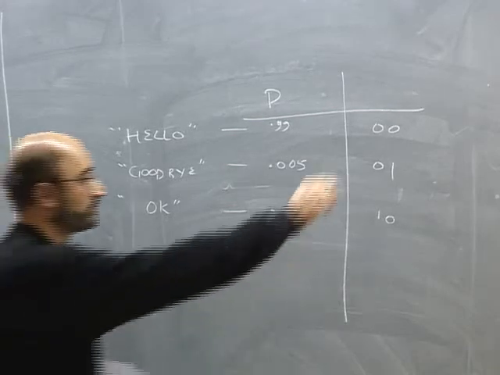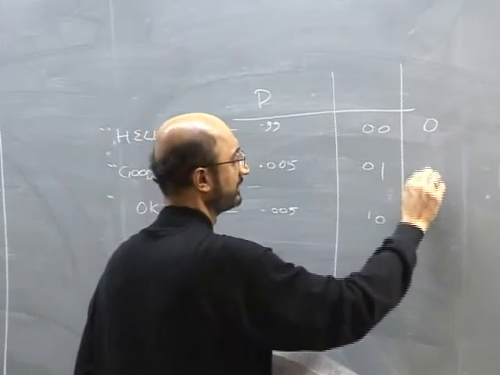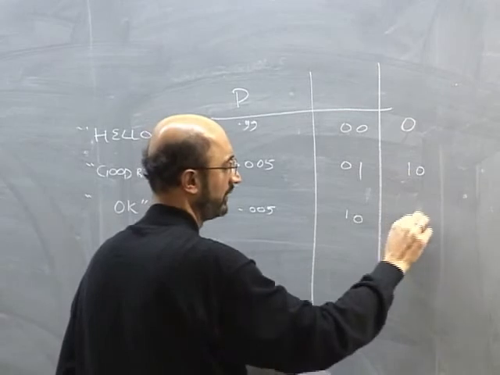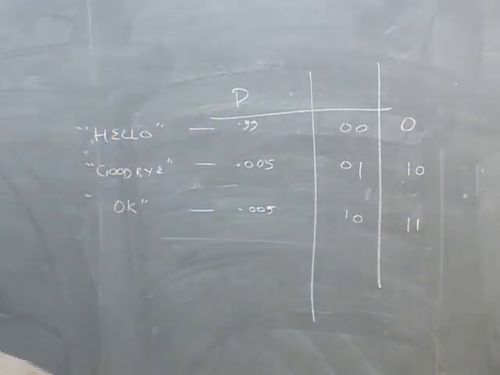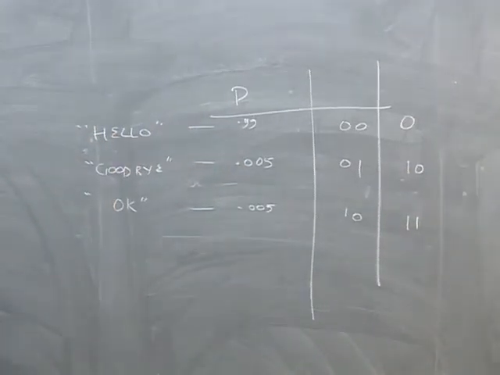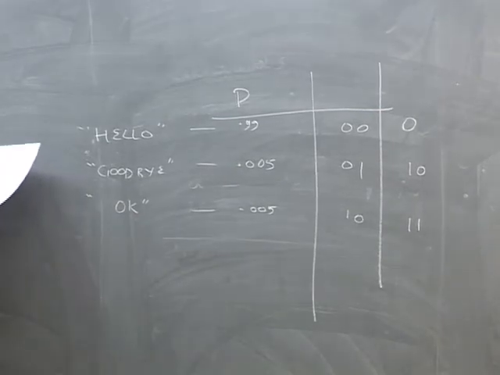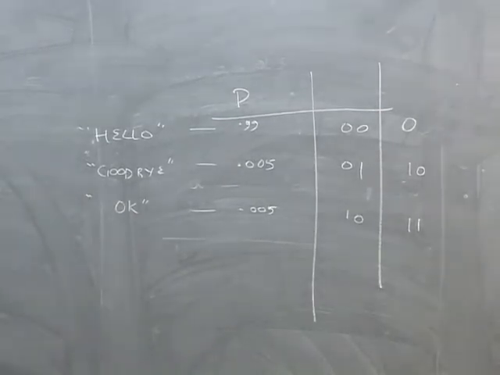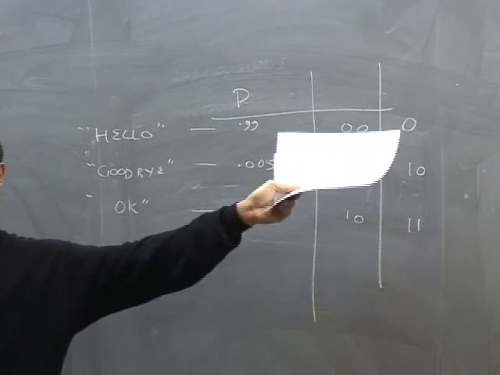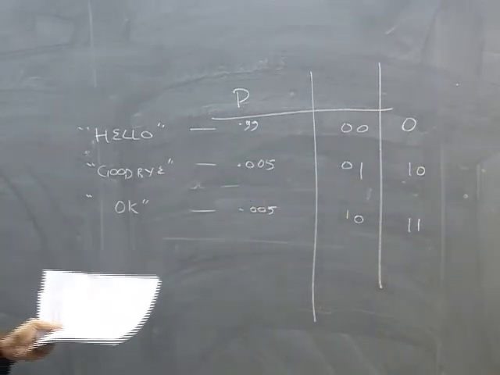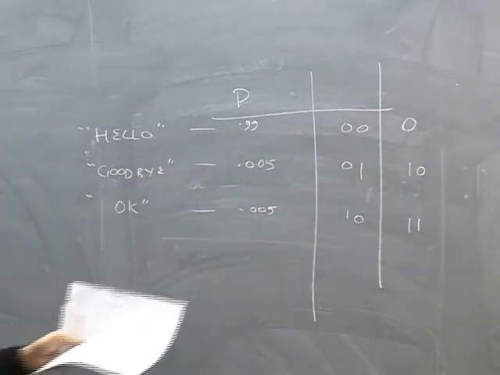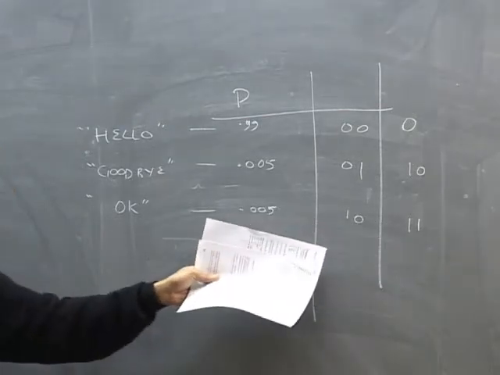Instead, if you use another code book which says the first is 0, the second is 1, 0, and the third is 1, 1, for the sake of argument, what's going to happen is that since most of the time I'm just saying hello over and over again, I only have to send one bit. So in some sense, we can see that this is a better code book than that.